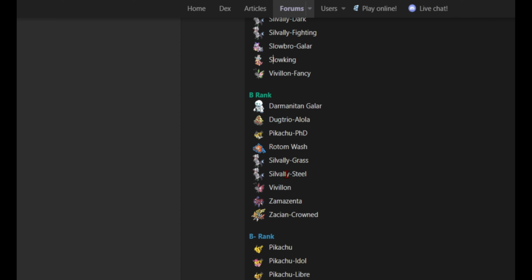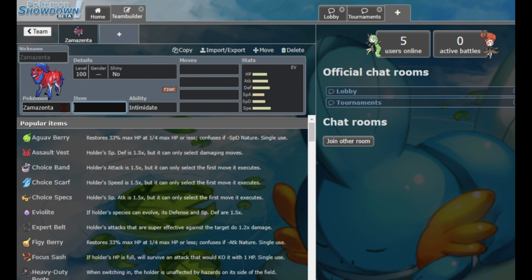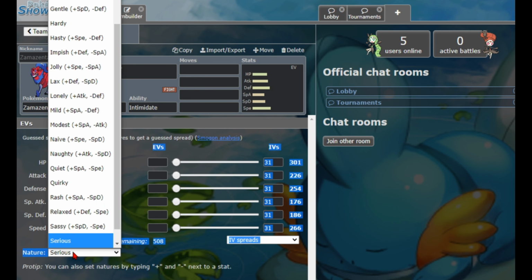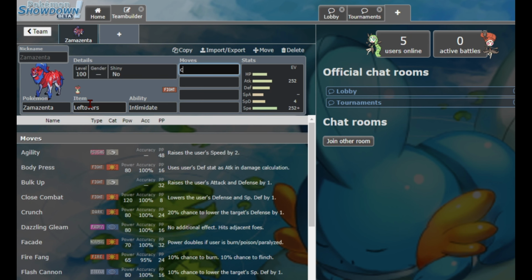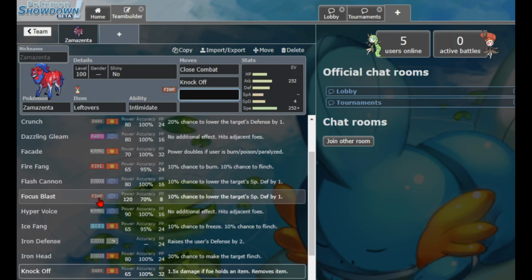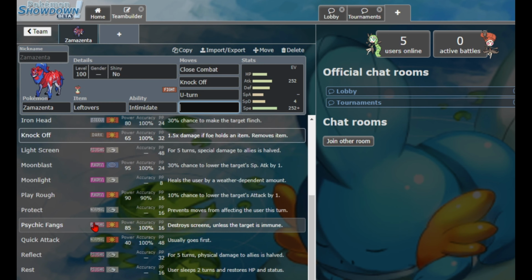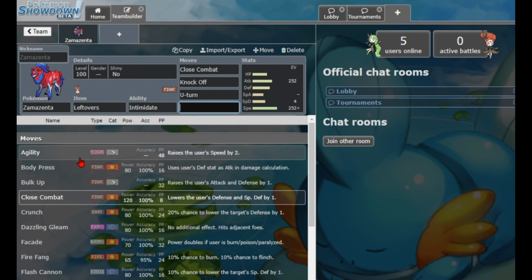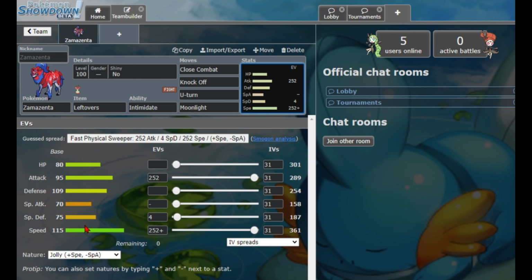So yeah, that was Vivillon. Zamazenta. Zamazenta is a really cool Pokemon. It has really good bulk, decent bulk. It has Intimidate, Leftovers, Close Combat, Knock Off, and from here on you can pretty much customize it however you want. U-turn, Moonlight. That's honestly pretty much it. It can run Bulk Up, Body Press, but I think that a set like this is usually good enough. It's really fast, it has good physical bulk, and yeah.